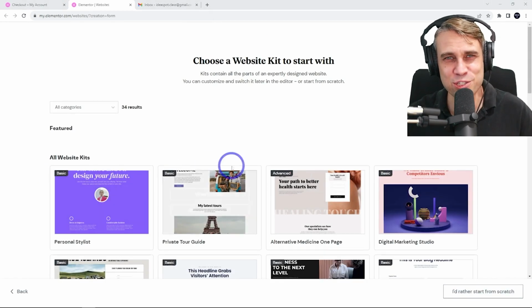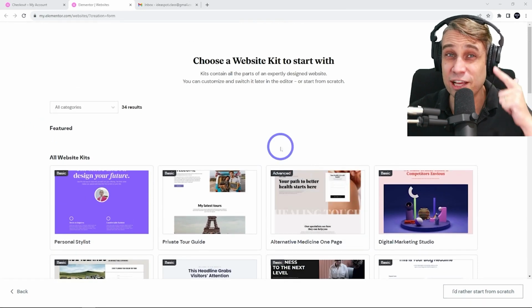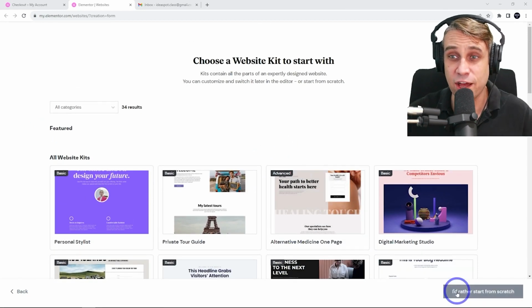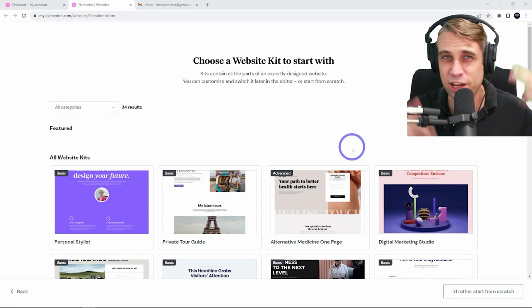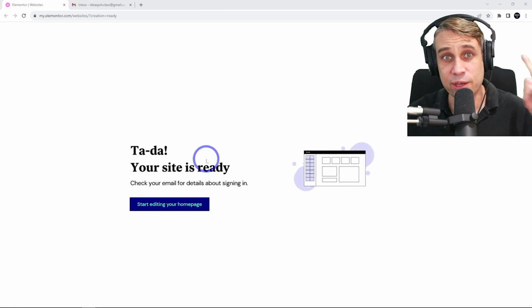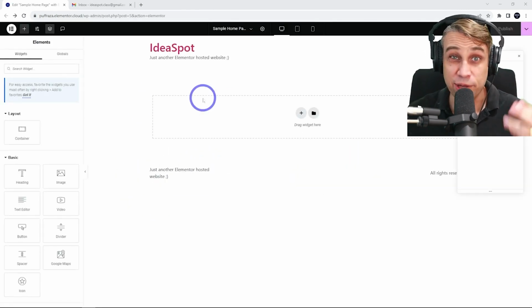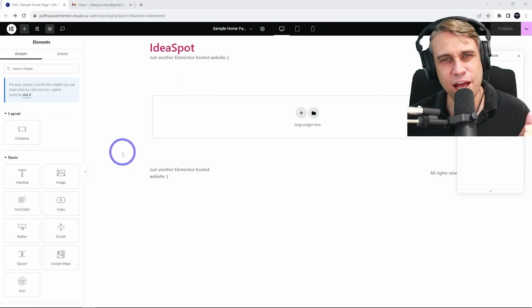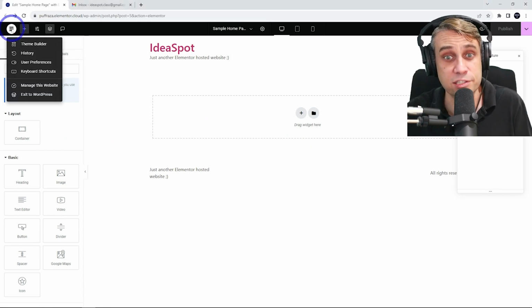And now we have the choice of adding a site kit. So lots of site kits to choose from, but I actually like to start fresh from a blank site. So that makes it easier to roll back to the blank site in the future. If I want to try multiple kits, it's good to start blank. So now we can start editing our homepage here. And from there, we can see our blank site. Not too interesting. If we head up to the top left corner, we can get to our Elementor overview in the dashboard. So let's head up there and click Manage this site.